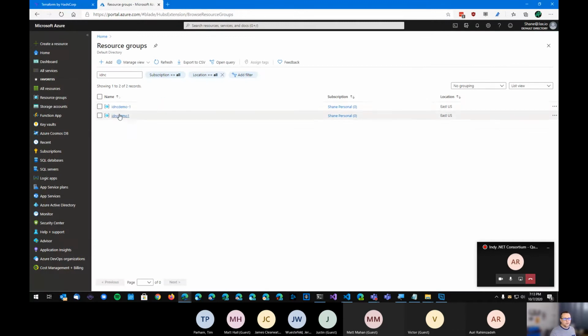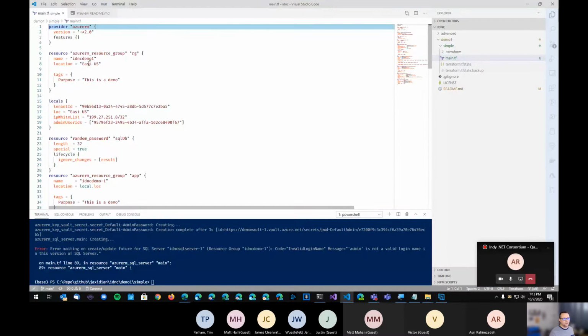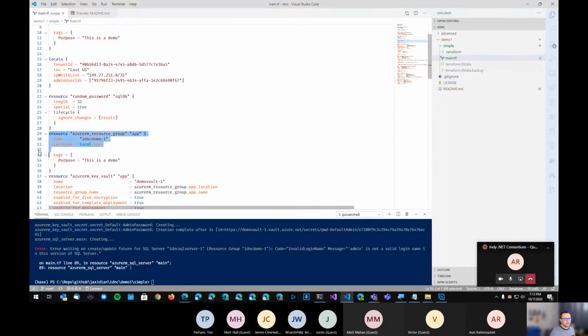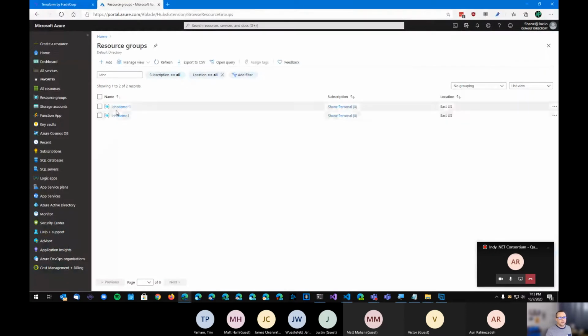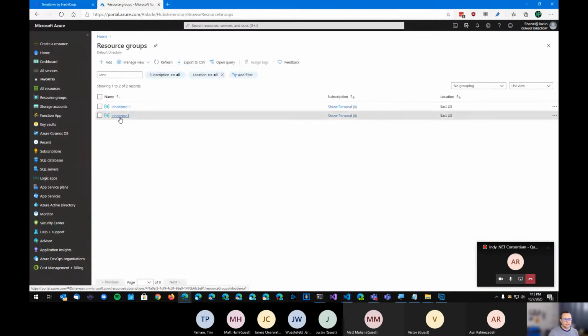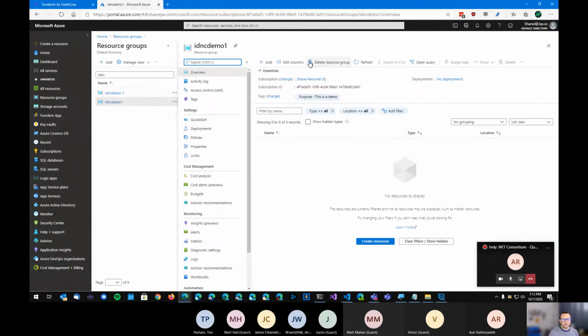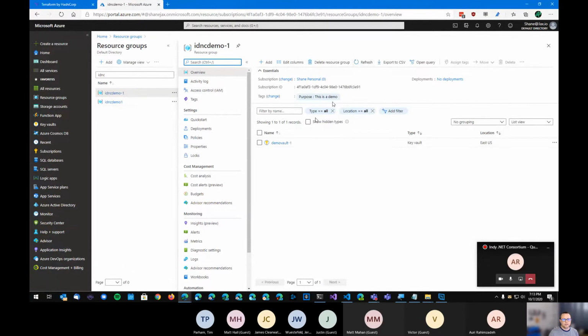So refresh here. We now have two different resource groups, just because in our code here, we're actually creating two different resource groups. I've got this resource group here I'm creating, and then I've got another resource group down here. In this case, I'm using one to put the key vault in, and I'm using the other to put the database in. No real strong reason other than to say, hey, I can build these out and organize them however I want to or need to. So once we hop into the one without the hyphen in the name, we can look and see what all's been created, which is nothing. Now we can look in this other one and see what all's been created.